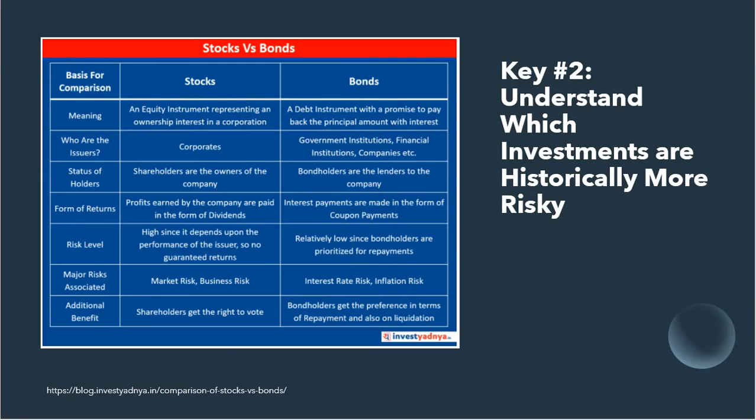And so when you look at stocks versus bonds, there's a lot of words on this screen. I'm not going to go through each individual column here, but basically the long and short of it is, with stocks, you're a part owner of the company. When you buy a share of stock, that gives you part ownership of that company. There's a couple of different types of stock: common stock, preferred stock, and so on. There are a lot of different ways to structure stocks, but basically you own a portion of the company.